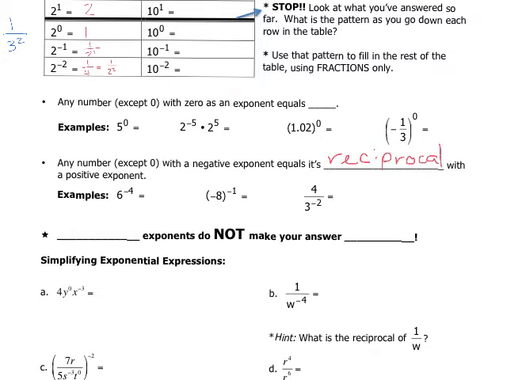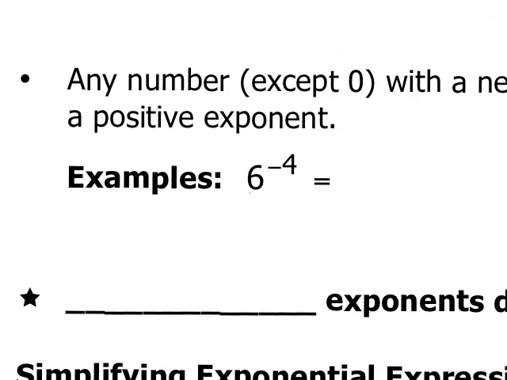With a positive exponent. And that's important. When you flip spots for that negative exponent, when you flip the spot, it has to turn positive. Okay? So 6 to the negative 4. Where is 6 to the negative 4 right now? It's on top. If I was forced to make it a fraction, I could put it over 1 and see very clearly it's on top. So where does it go? On bottom, as 6 to the positive 4 power. So then, since I have nothing left on top, I need to stick my 1 there for a placeholder.